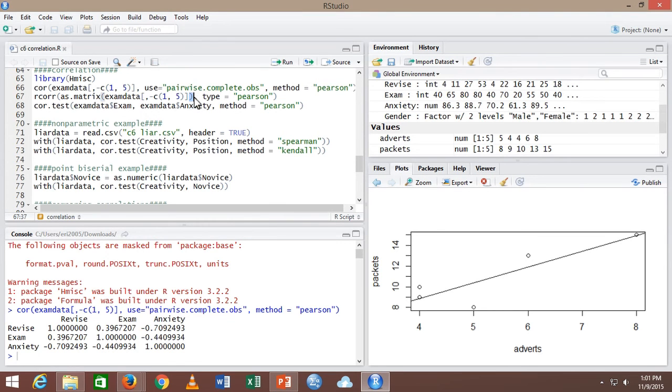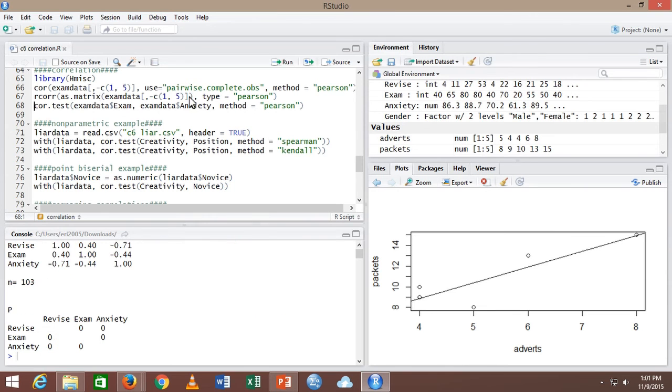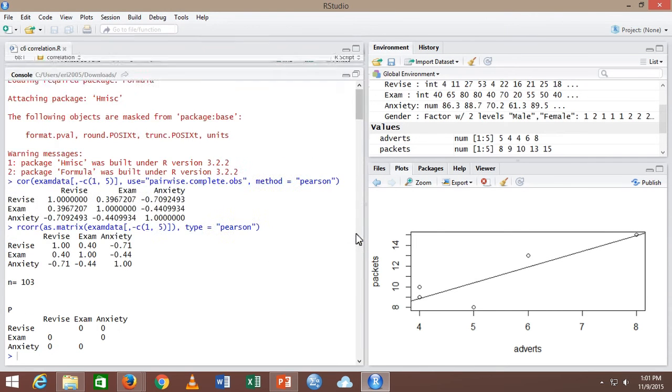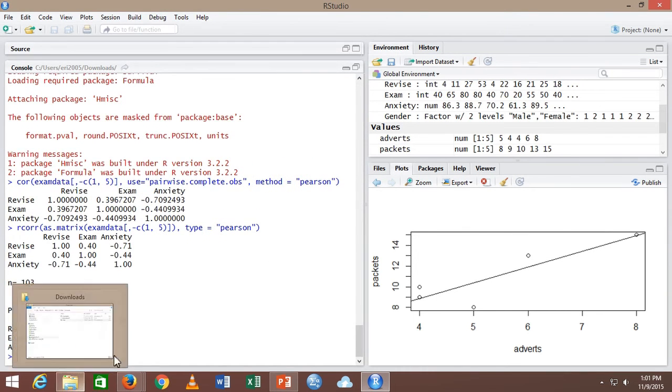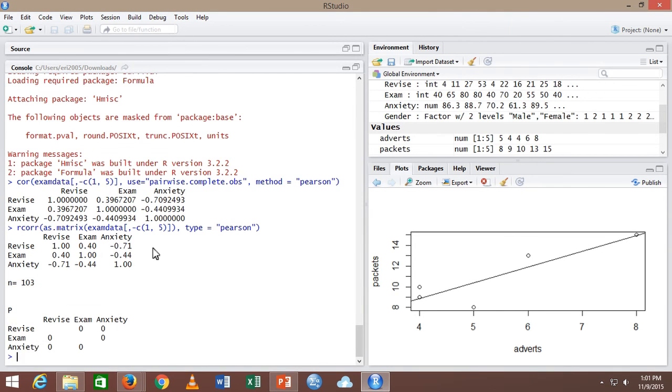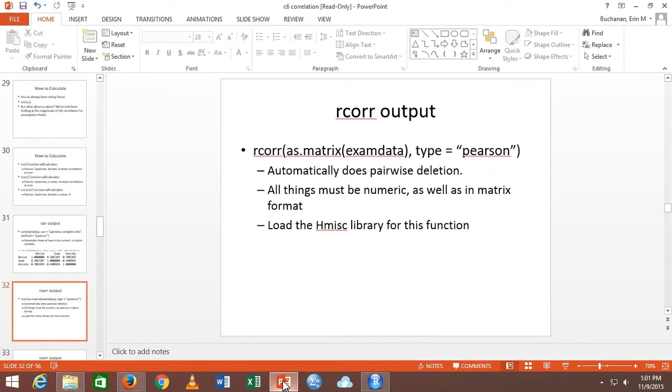Type equals Pearson, as.matrix. So you just gotta get the parentheses in the right place. That's the tricky part. And the nice thing about that, I don't love that it rounds to 2 decimals, but okay. So it'll give me the correlation table first. It tells me N, and then P down here.